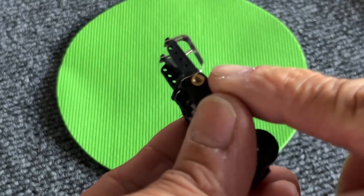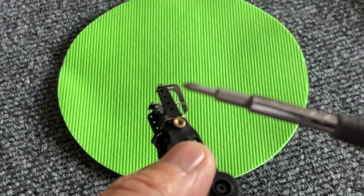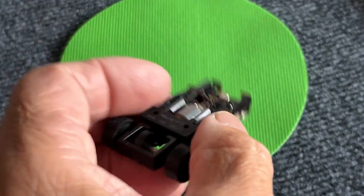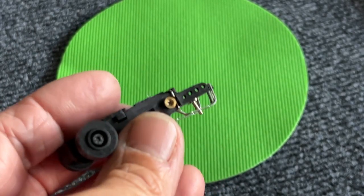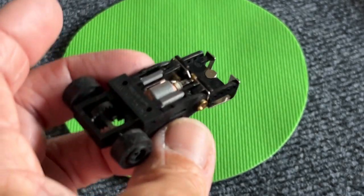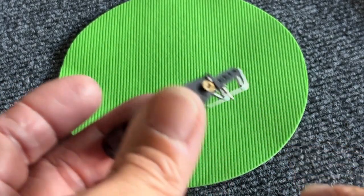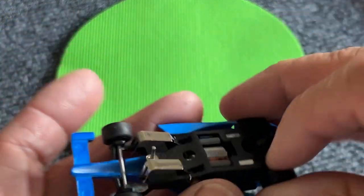So again, first things first: don't forget to scrape the glue off. Make sure you have a nice fine screwdriver, and then make the adjustments using power. If you've got a dyno or a tachometer, that's great. I removed my whole axle and just listened for it by sound. It's easier to show you, but I didn't want to go through that process because I want to get to the performance of this car. Once I did that, I adjusted the pickup shoes and got a little more rev out of it. So the car is ready to go, and I'm going to put the car back in here.